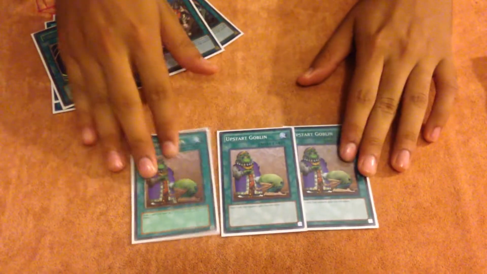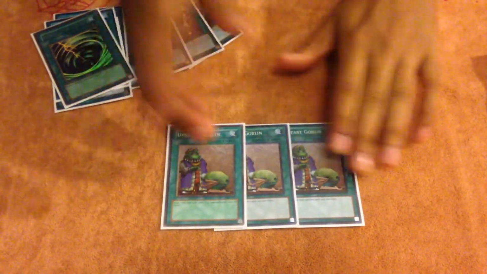Then I played 3 Upstart Goblin. I play Upstart because of the consistency. It's just really good. The extra 1,000 doesn't, well, I don't think it matters. You push enough damage already on the board.